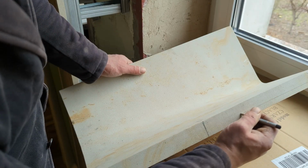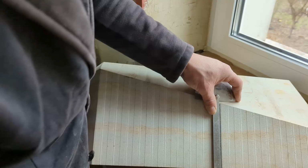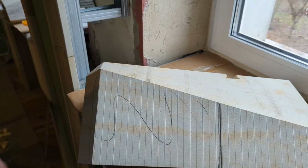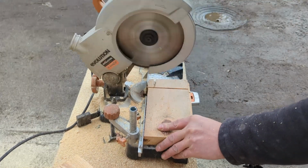The parts have to be cut outside, as the work is very dusty. And as you can see, I am on the second floor, and it turns out to be a good workout, so I try not to run back and forth twice, and along with the part I cut wooden supports.